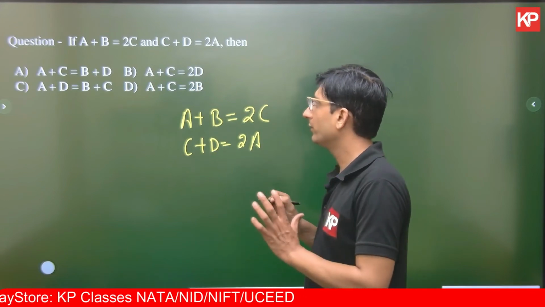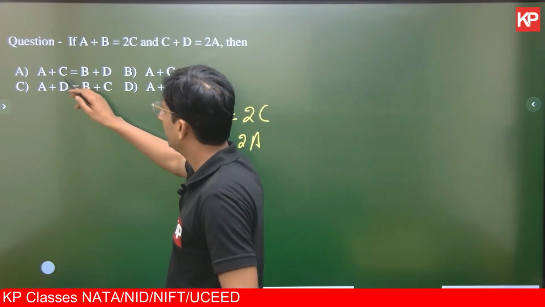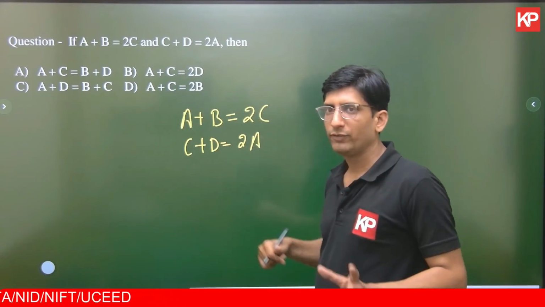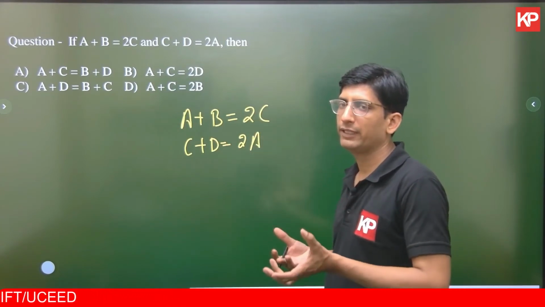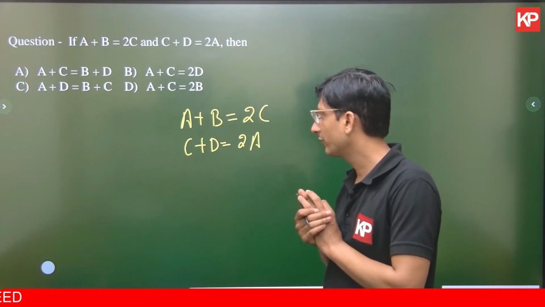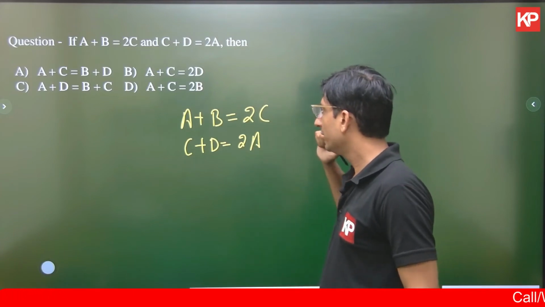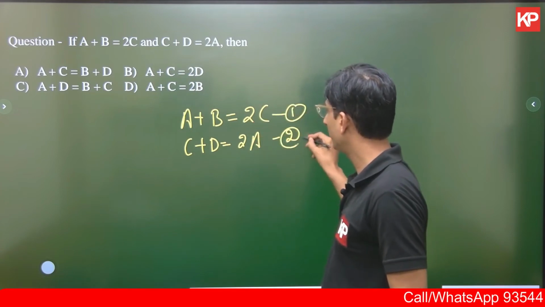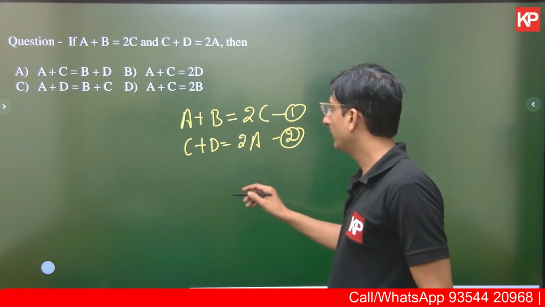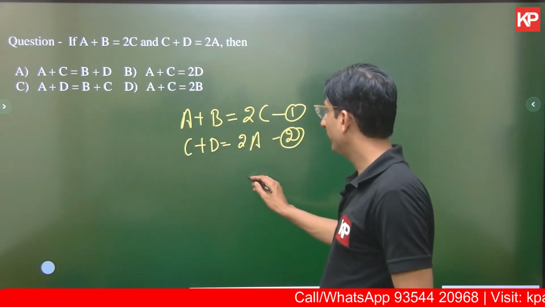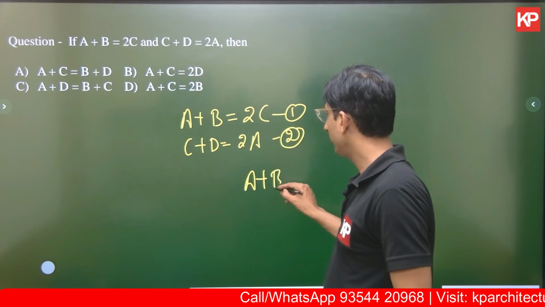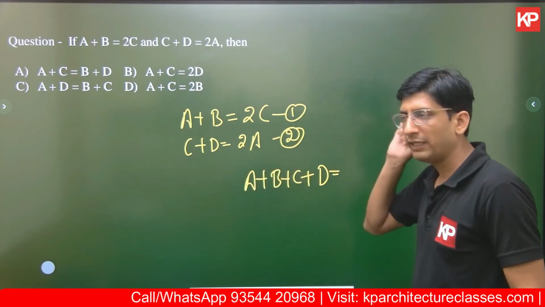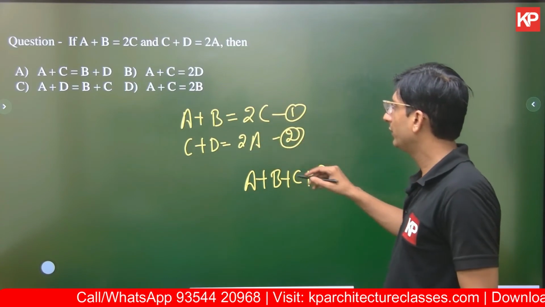The first thing you can see is that it is plus here, no symbol is minus. That means we don't need to subtract here. We don't have to introduce a symbol of minus. So basically we are adding these. Name this as equation 1 and this as equation 2. If I add these, on the left hand side the variables are a plus b plus c plus d. Towards the right we have to add 2c plus 2a.